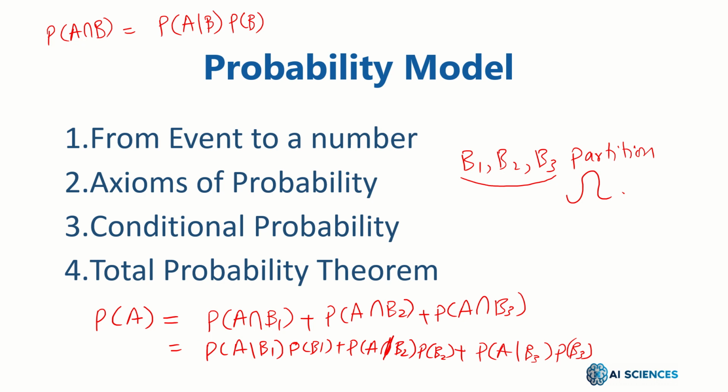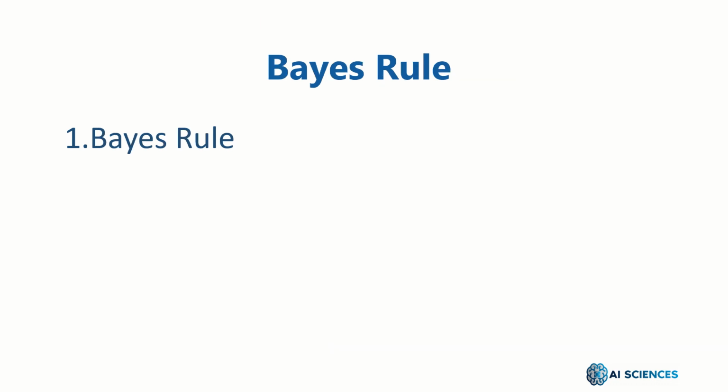One very powerful use of conditional probability is in Bayes' rule. So Bayes' rule is the following. Consider, for example, that in sets, A intersection B is the same as B intersection A. That's no doubt. That means A intersection B and B intersection A are the same set.